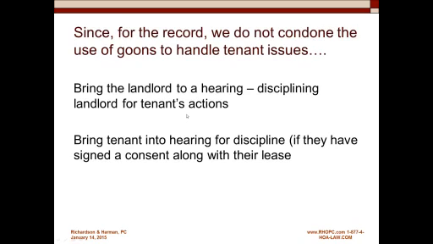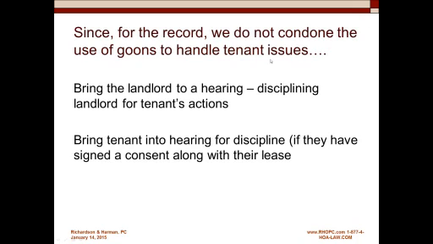Now, that very often involves an amendment to the CC&Rs to do it best. But I found that typically landlords really appreciate that because they realize it gives the board an additional option. It gives the board the option of not having to drag the landlord in, but go right to the tenant and say, "Tenant, you've been playing your drums at 2 o'clock in the morning. That's not going to work in our community."